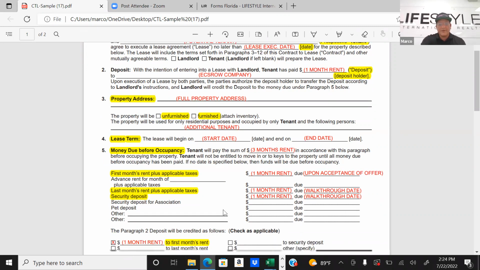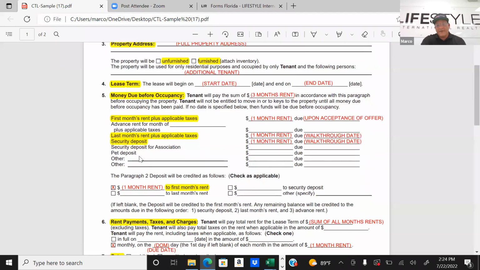Okay. Now, pet deposit. I've been asked before, what's normal for a pet deposit? I've seen 250, I've seen 300, I've seen 500, I've seen 1,000. It all depends on the landlord and the type of property that they're renting. So obviously a luxury condo renting for 10,000 a month, there may be a $1,000 pet deposit.